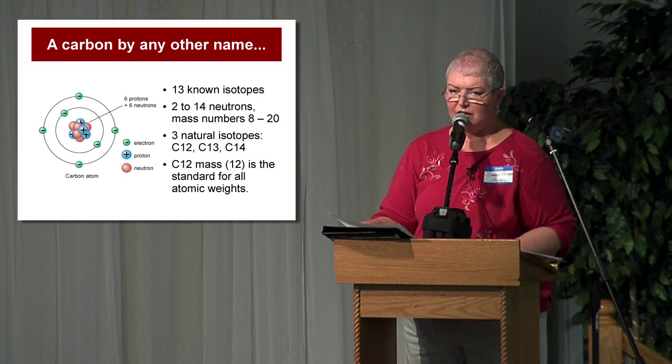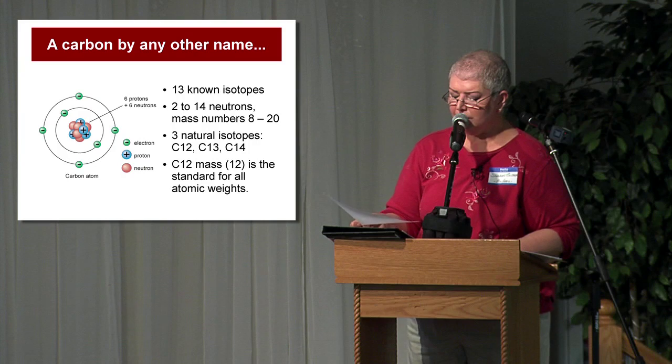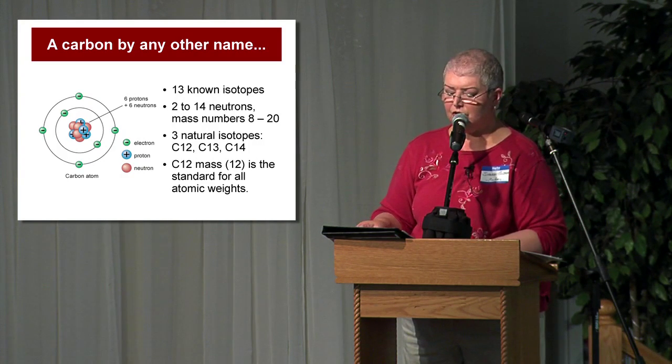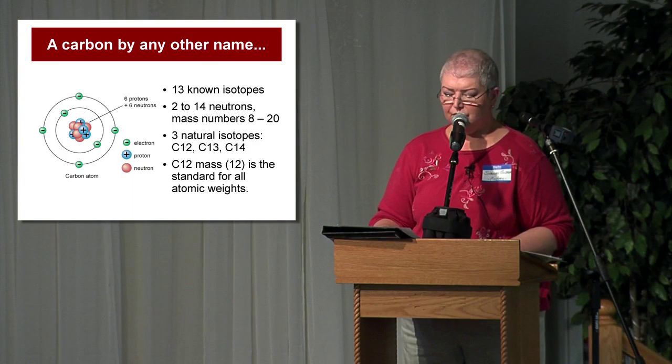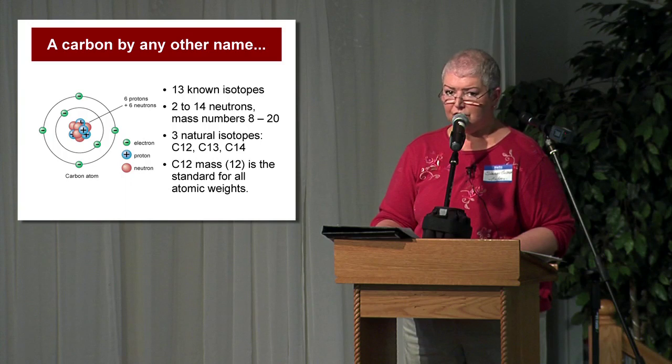Isotope literally means same place. Iso means equal and topos means place. A carbon isotope is still number 6 in the periodic table, but its chemical properties and reactions are different. Basically, an isotope has more neutrons than a C12 atom. The naturally occurring isotopes I mentioned before are C12, C13, and C14. I'm sure you've all heard of carbon-14 testing.